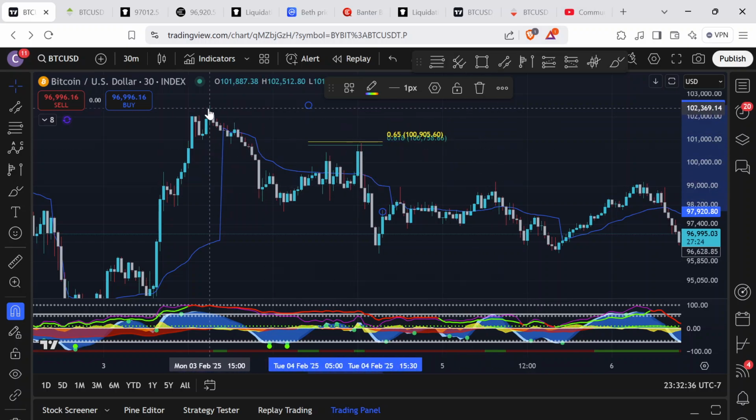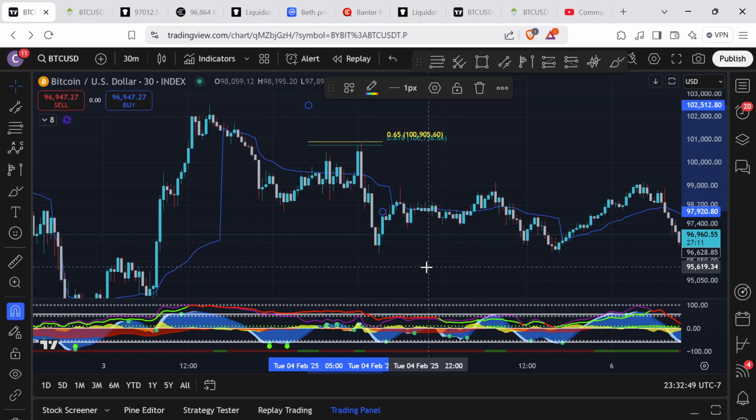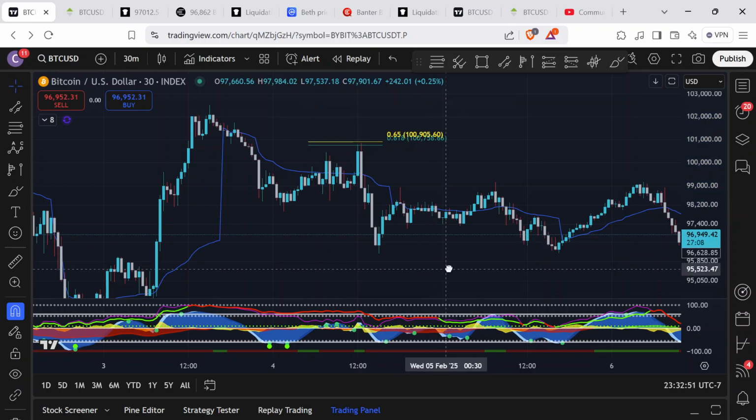So now we have a clear A wave down. We had our clear retracement up to our golden pocket. And say you shorted this golden pocket at 100.9 or 100.7, and you say, okay, I'm going to take profit. If I think this is an ABC correction, I'm going to take profit at the targets of an ABC correction.